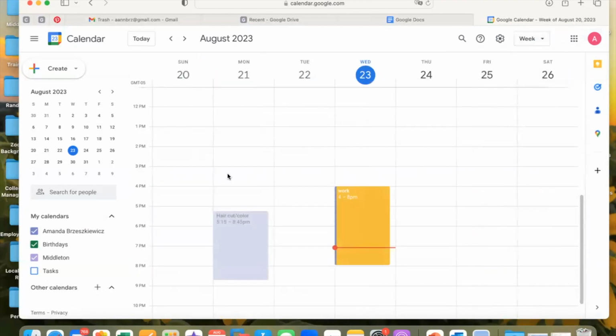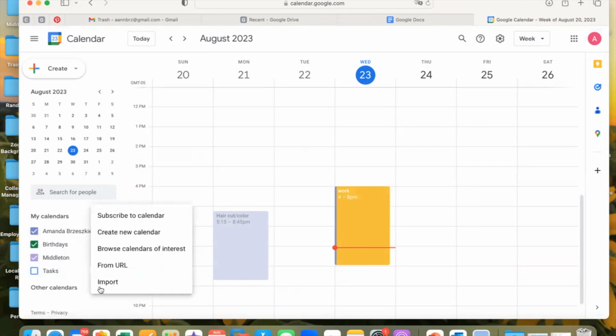I usually like week. And then down on the left side are the calendars. So if I take off this, that makes the stuff that I put in go away. Birthdays, I don't know what birthday contact list this is connected to right now, so I'm not sure if that actually has anything shown in there. If I want to add a calendar, this is where I can create a new one.